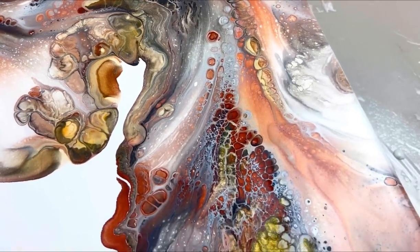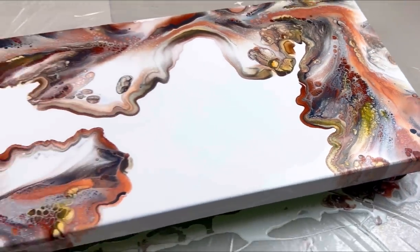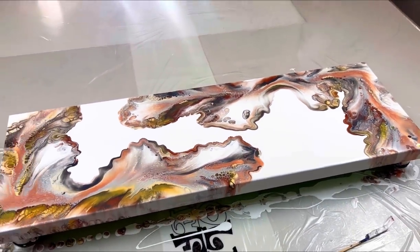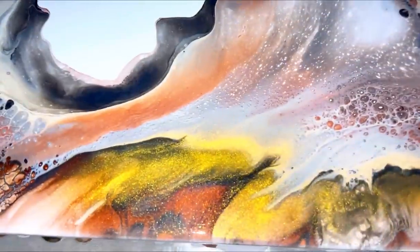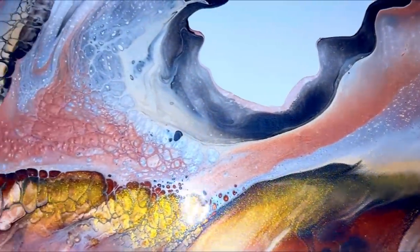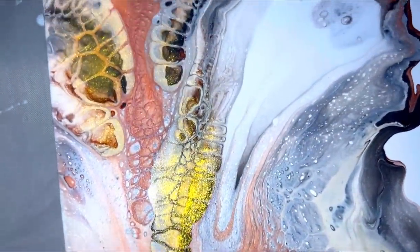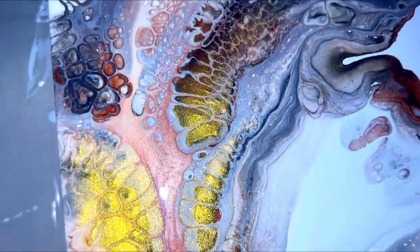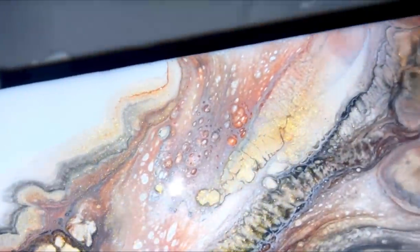So here it is with the white base. Now let's check it out with the flash on. All right, so I've got the flash on. Whoa, yep, she's gonna shimmer. She's definitely going to shimmer like crazy. Look at that little cluster there. That's so pretty.